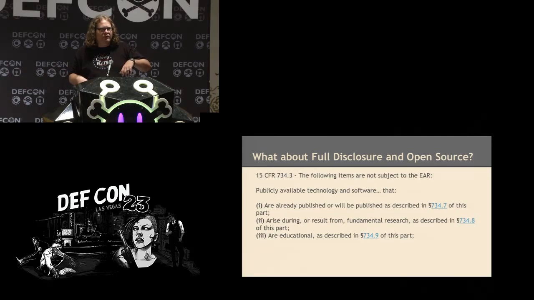Often when you disclose a vulnerability to a vendor, you include a whole bunch of technical information that they don't subsequently disclose to the public. They put out an advisory with a little bit of information, where to get the patch, and they credit you, but they don't publish your exploit. They don't publish your write-up that explains how you got reliable code execution. And those kinds of things, because they're not published, may still be technology for the development of intrusion software. So that's a real issue here.